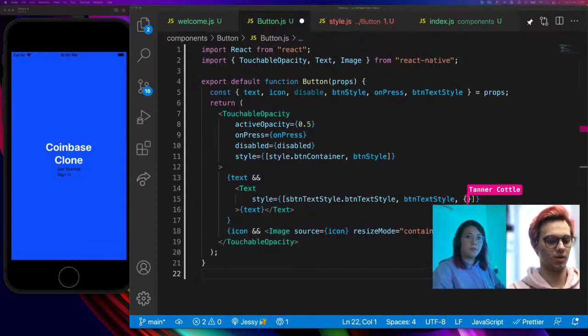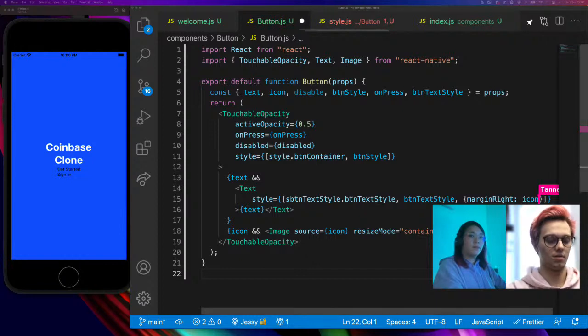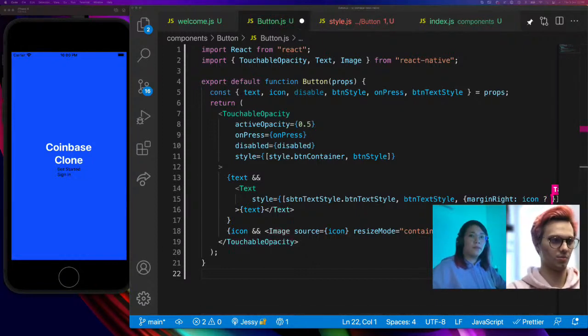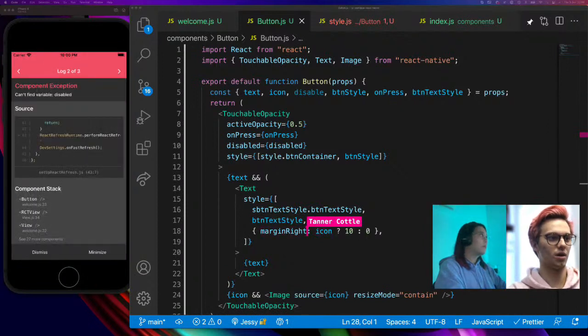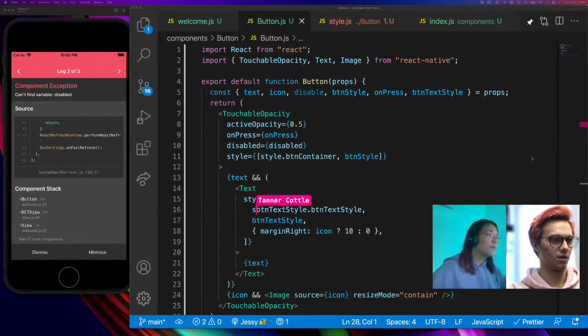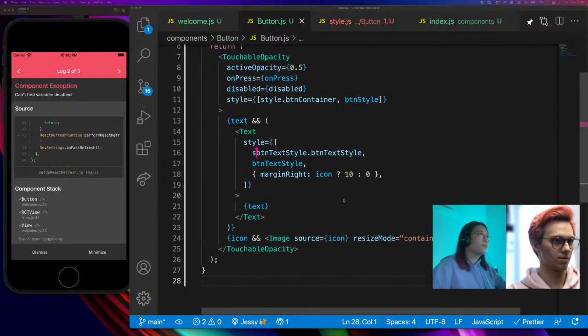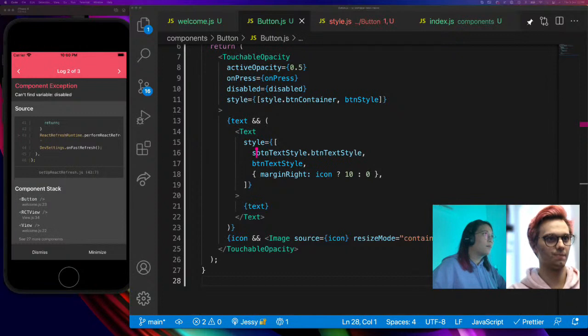And then we're going to pass in our own CSS object right here. So we're going to say margin right. And if we have an icon, so question mark, we're going to set the margin right to 10. Otherwise, we're going to set it to 0. Okay, guys? So if we have an icon, we want to give it a little bit of a margin right. Otherwise, we don't want a margin. Okay? And then this is spelled completely wrong. What am I doing here?